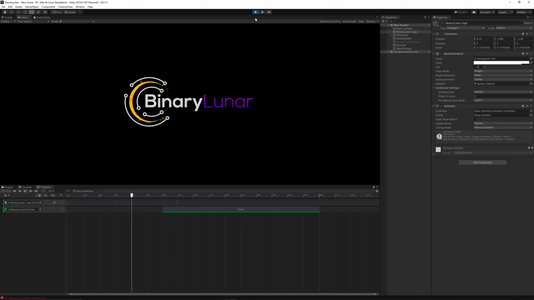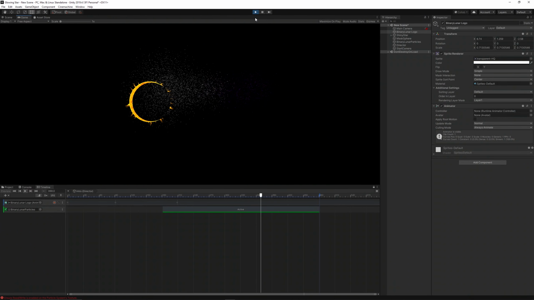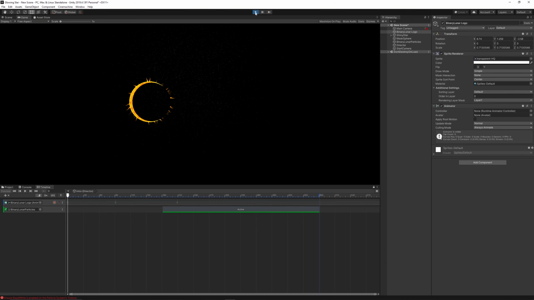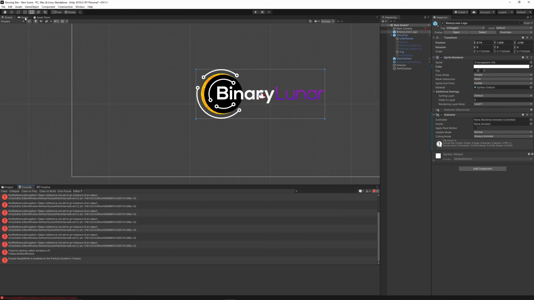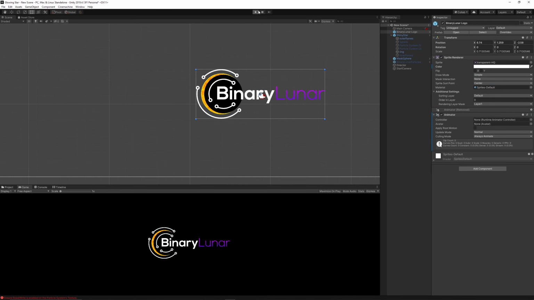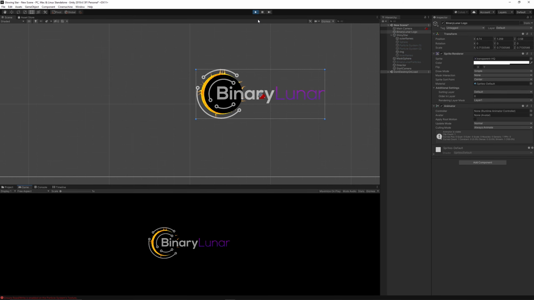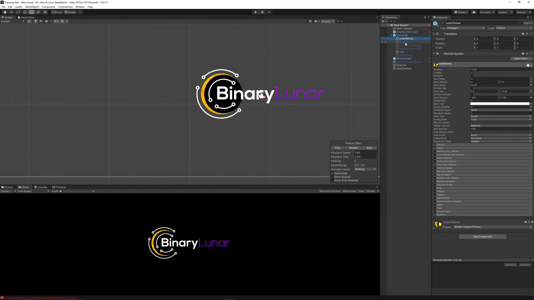We see the logo, it fades, particles start, but it's not well synced. I made the logo fade in then fade out immediately, but I didn't give it time to stay fully visible. So let's go to frame 180 and recover the alpha to maximum.